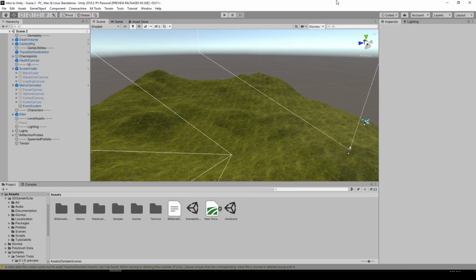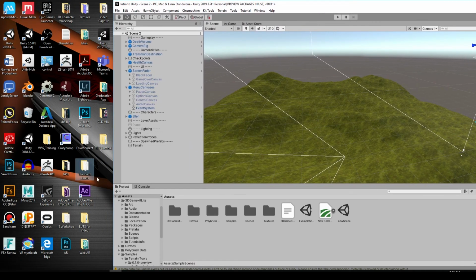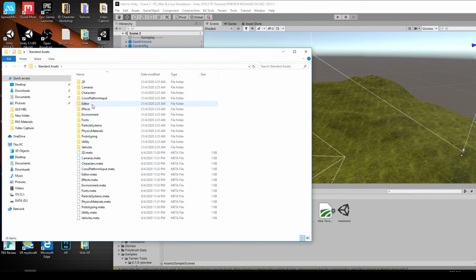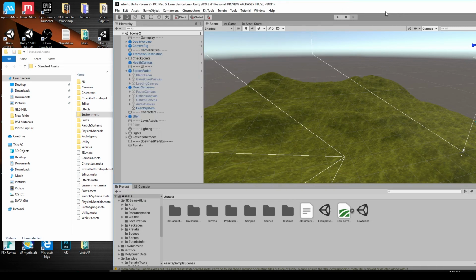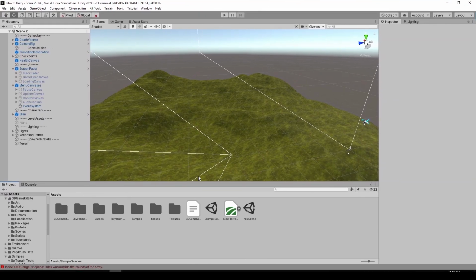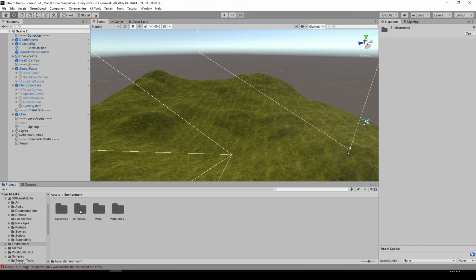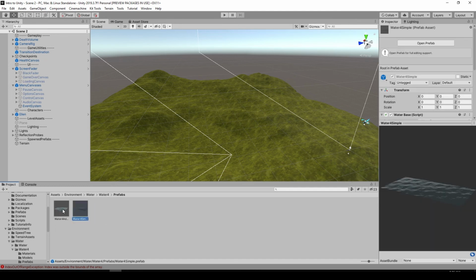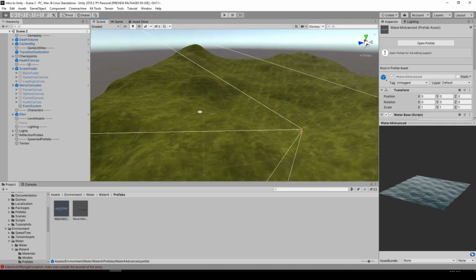Now what we're going to do next is, under the standard assets that we had earlier, take the environment folder and drag this inside our Unity projects folder. Alright, so once that is imported into our Unity assets folder, we can look under environment, and under waterfall prefabs, there's a couple of prefabs that we can choose to use.